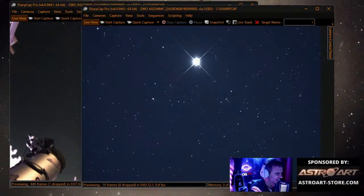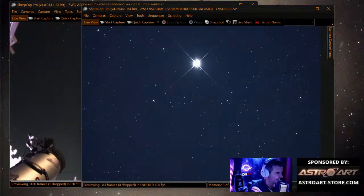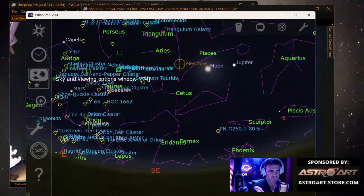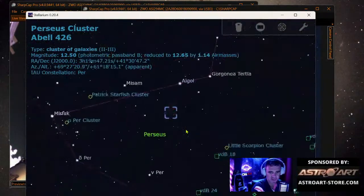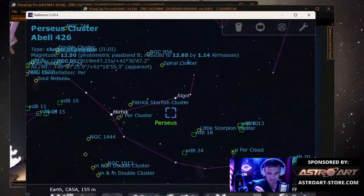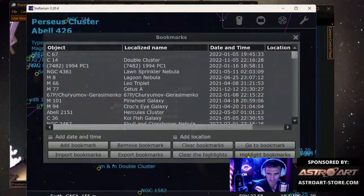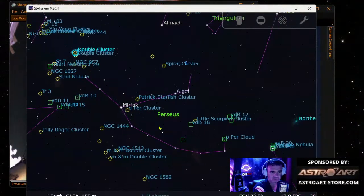We'll see. Now, let's see Stellarium, the application I use. It's a free application that I use on the desktop to watch the position of the objects. Stellarium. I need to remember the exact position. So I go here. Okay, it's here, the cluster. Let me place the bookmarks. My bookmarks, highlight bookmarks. I like to bookmark the main objects. It's here, double cluster.